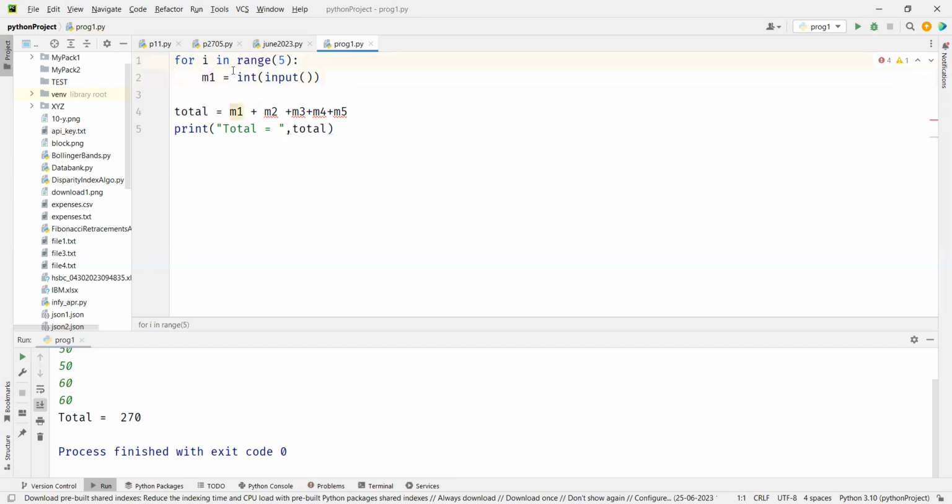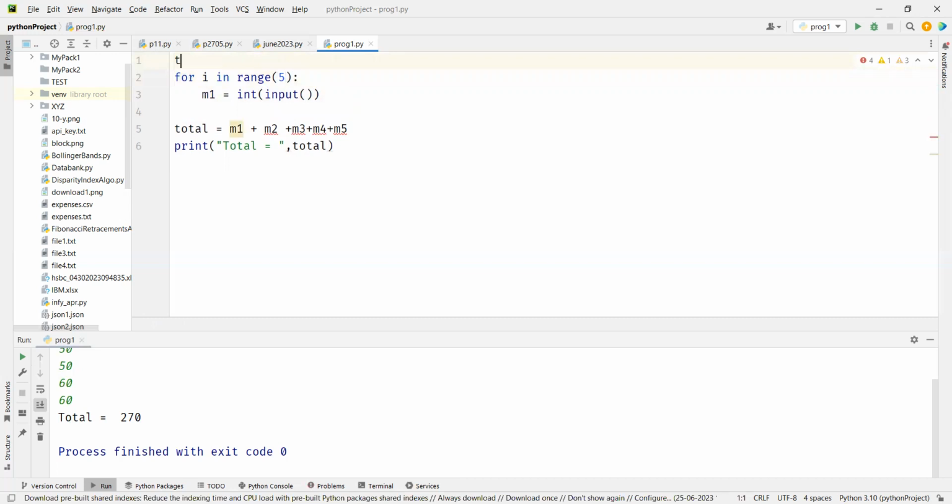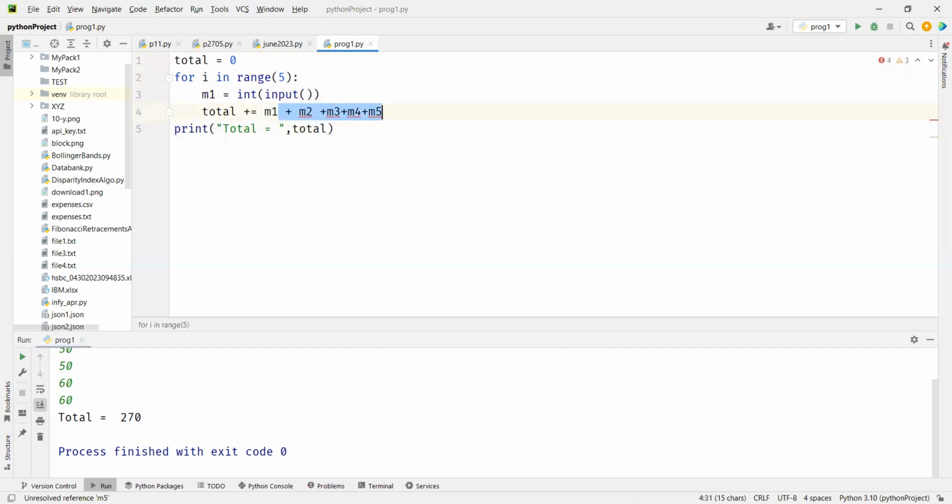Because we know that if you run this loop again and again the value will be lost, we said total equal to 0, and then total equal to total plus M1, right? So this is how we used loops to read multiple values.